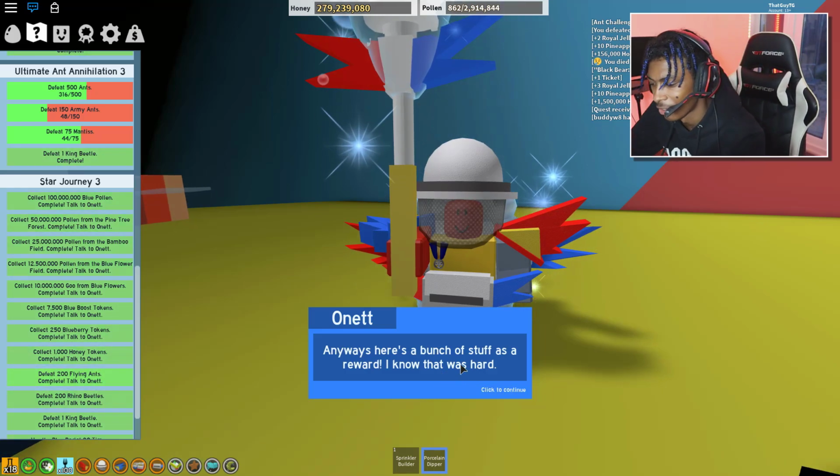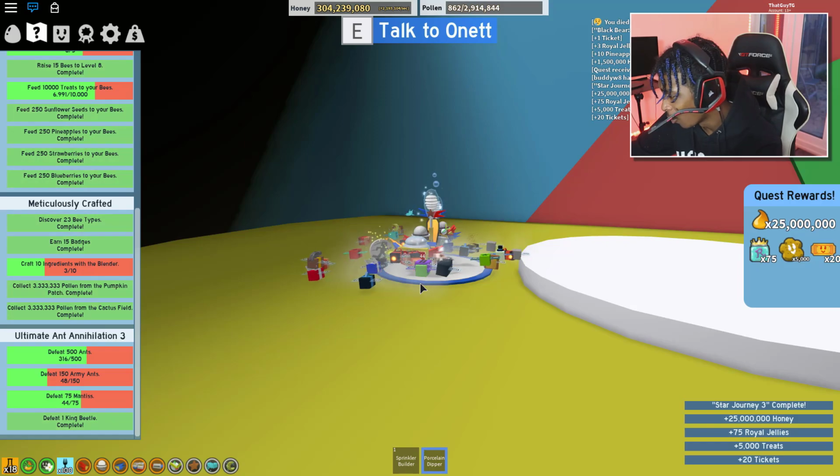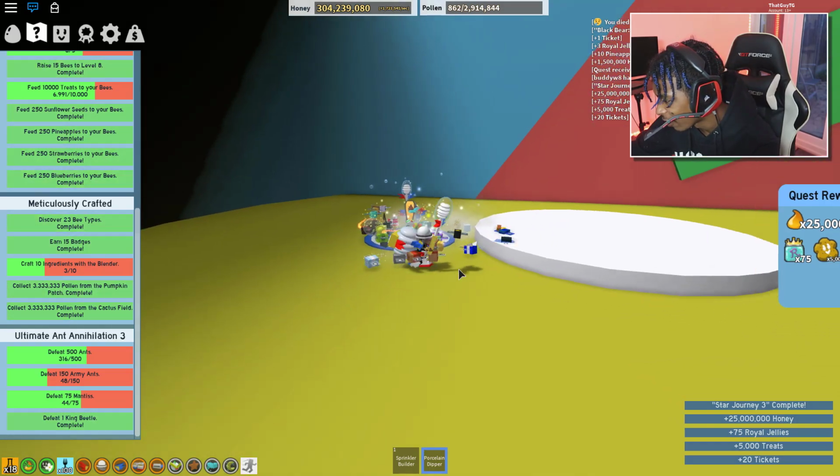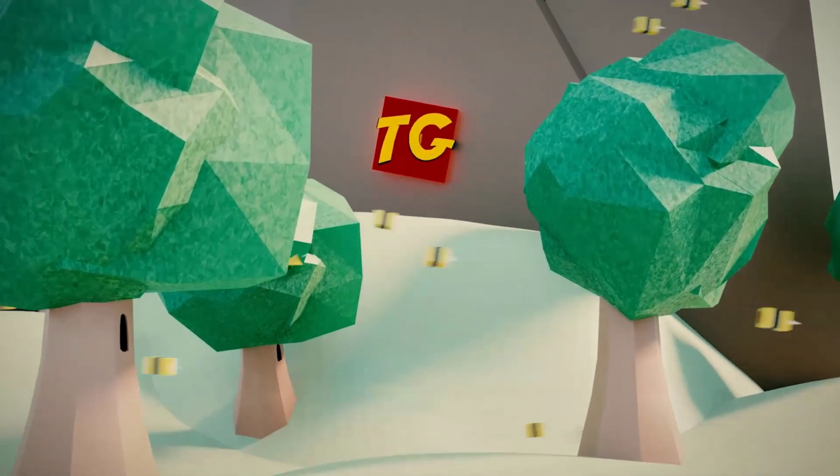Anyways, here's a bunch of stuff as a reward. I know that was hard. Nothing compared to the next two, though. Oh, wow. 25 million honey, 75 royal jellies, 5,000 treats, and 20 tickets. And what's the next one?